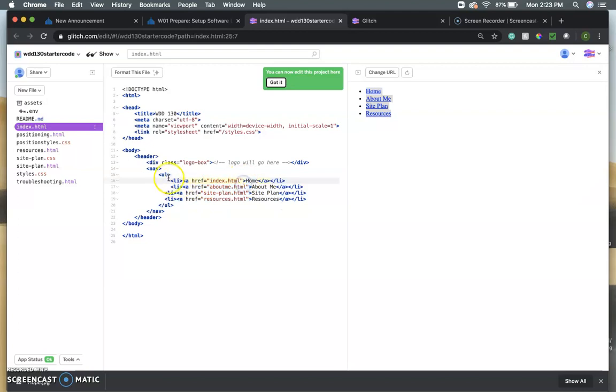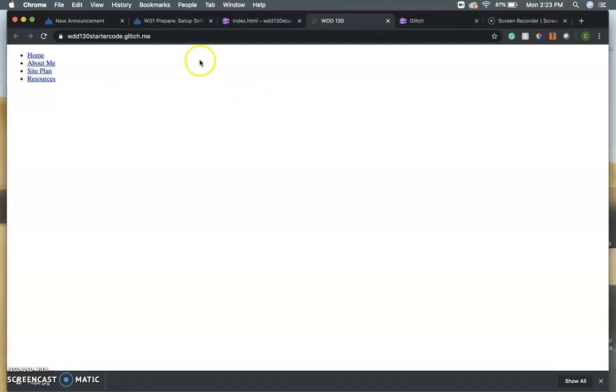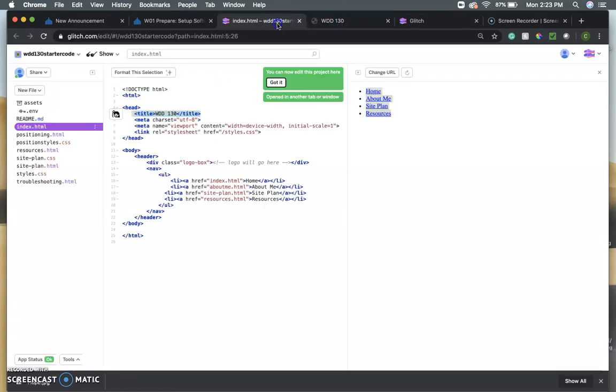These are nested inside what we call an unordered list. And the unordered list has some listed items. And to explain that, the listed items come by default with bullet points. These bullet points represent the styling that's being applied to listed items in an unordered list. You can also see this page has a title. Okay, if we were to preview this page in a new window, this is what we'd see. We'd see a page in the title, WDD 130. And if we come over here, that's because we've assigned it a title, WDD 130.